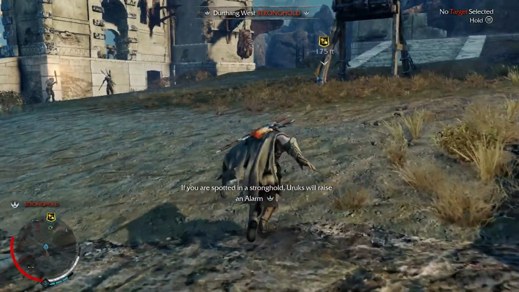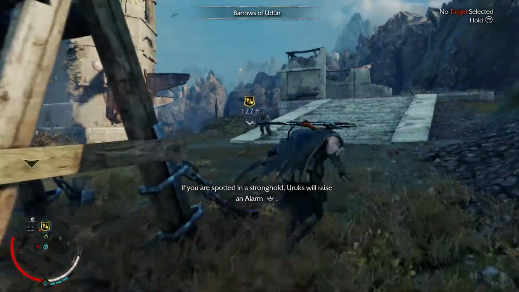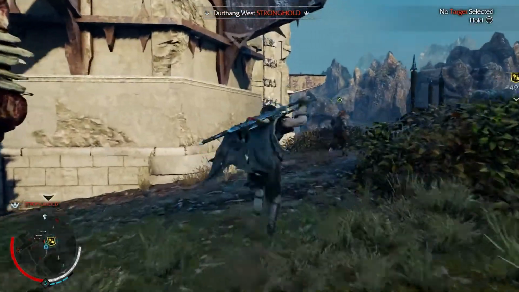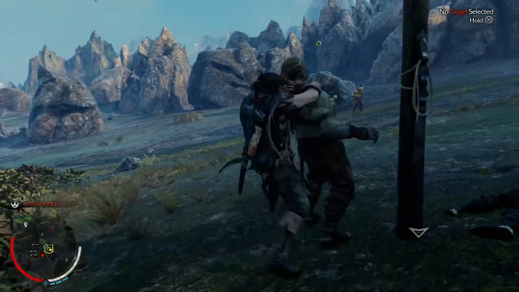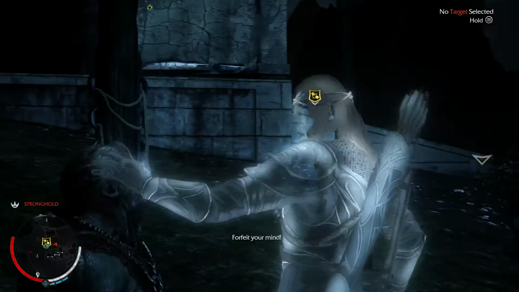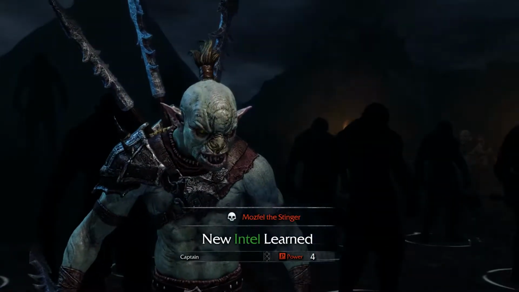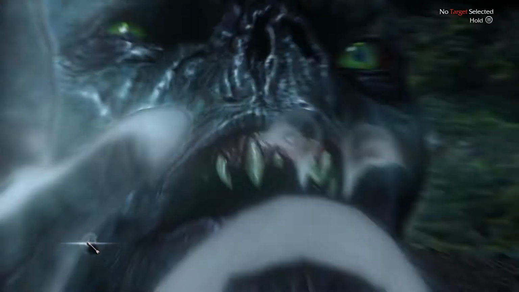This is taking too long. Some guys over there. We'll just kind of sneak by. Maybe grab this guy. He's got some intel. We like intel. Come here. Where's he going? What's he scared of? Come here. Why don't you come over here, Ranger? Alright, we'll just keep going down the line. He's an ugly one. We'll get to him later.